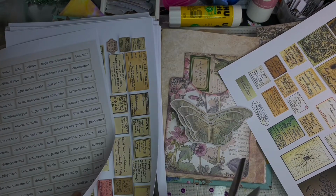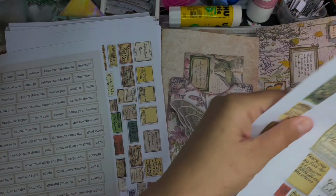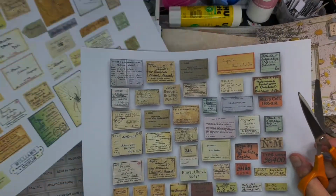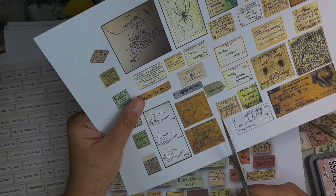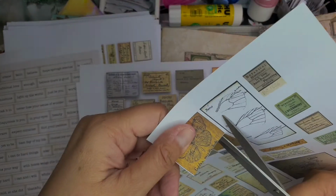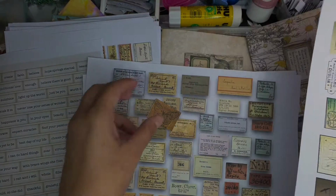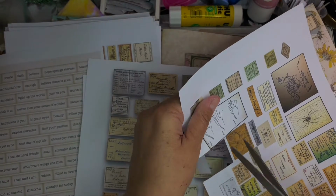Let's have a look. Let's see. Any with butterflies. Oh, these are lovely. There's a nice butterfly field label there. Just show you what I'm looking at. I really like these butterflies here because they kind of go with. Let's cut that in the right area. And let's see if we can put that there. Okay, and I like this wing one as well. Look, this one here shows wings. That's rather apt.